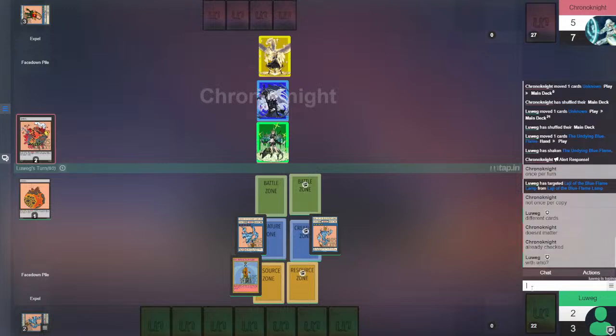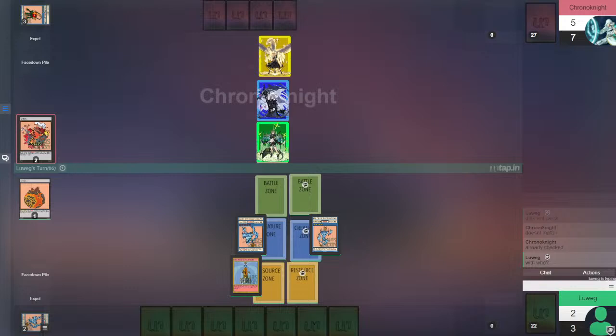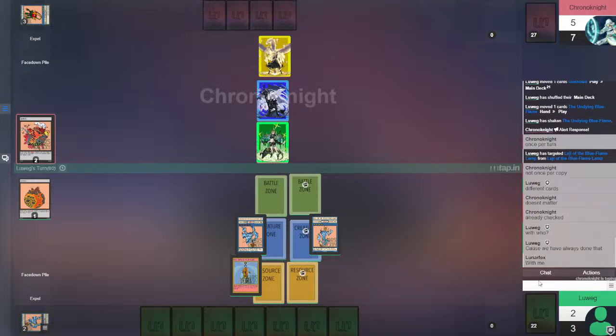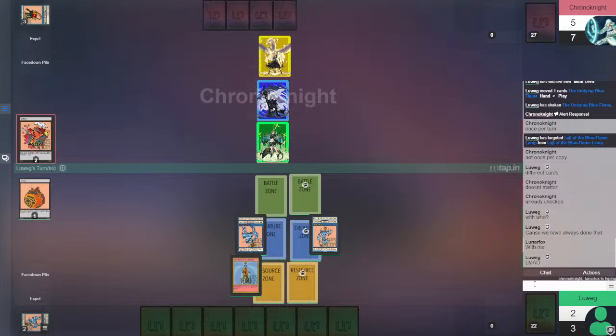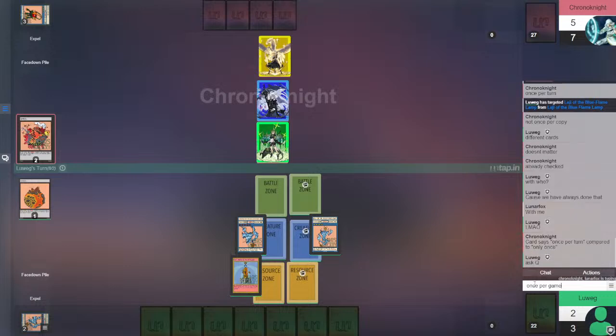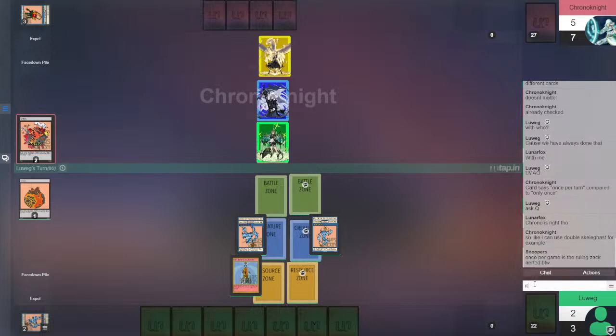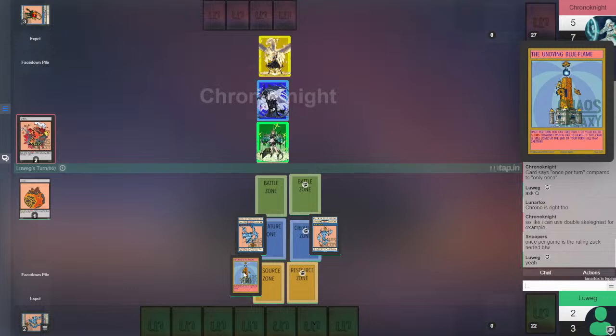Ooh, okay. This might cause a bit of discussion here. What is this interaction? Setting up 2 Undying? Is this an Undying nerf? Lunar? Wait a minute. Okay. Once per turn.